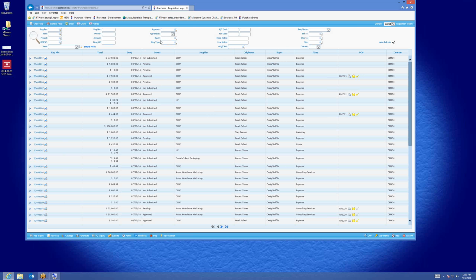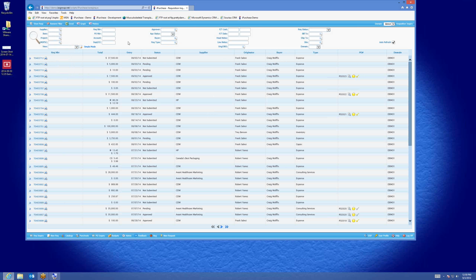And what a favorite is, it's a view. So if a user seems to use a specific view constantly or a lot, they can save the view and just use this drop-down menu and select what view they would like to see so they don't have to always enter the search criteria.